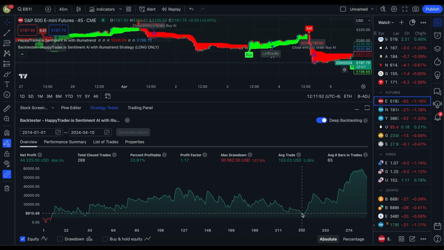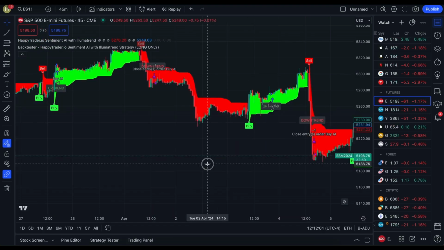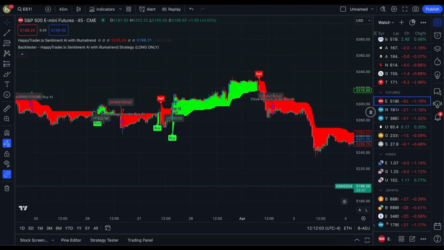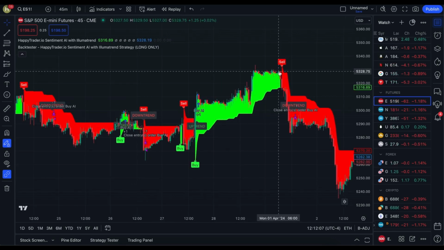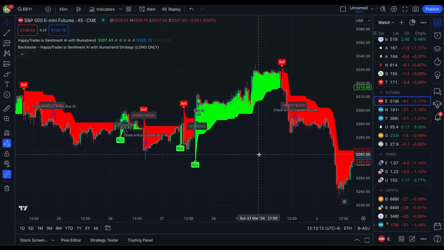Now, that's something really important with Happy Trader, is you don't necessarily have to ride this thing out like we do in the back test. For instance, if you see a huge rip in the market, let's stretch the market out a little bit, and you get an uptrend signal and it goes up to here, maybe take some profit, right? Maybe trade some micros, do what you need to do.